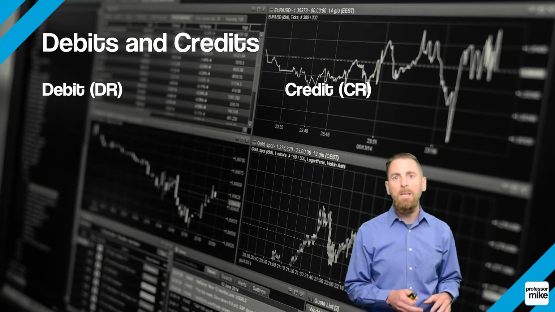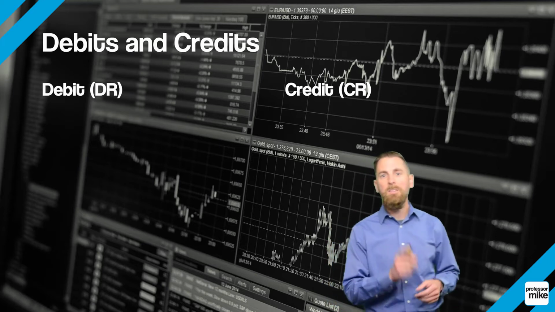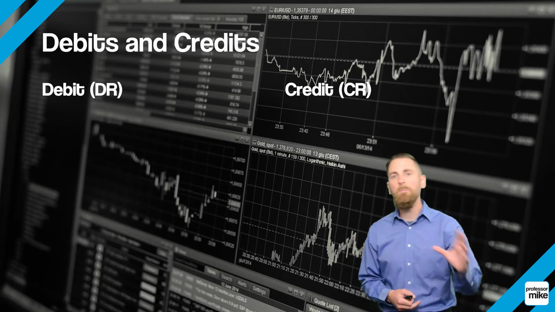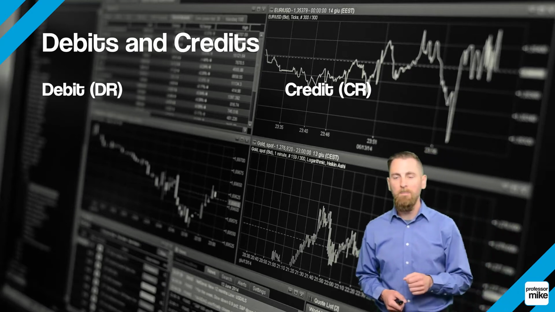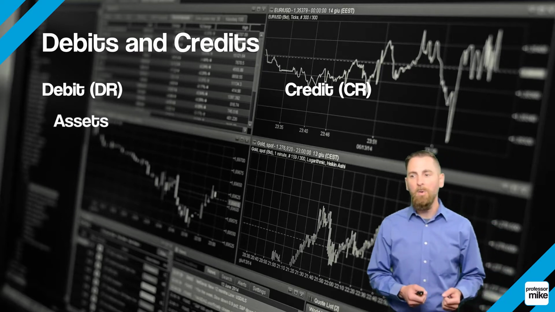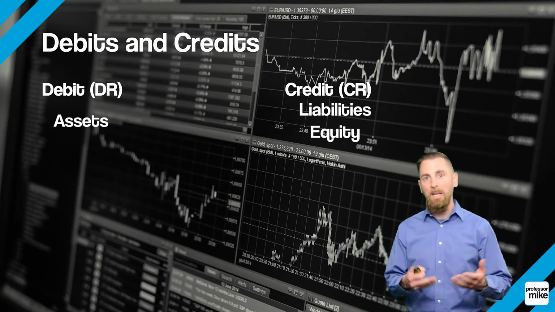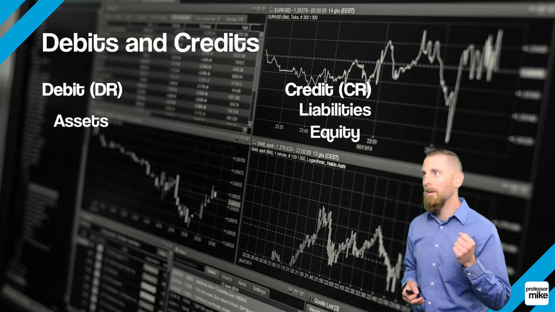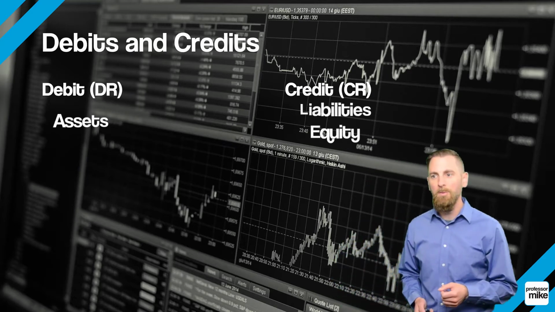Now, debit doesn't mean increase or decrease, though debiting certain types of accounts increases them. Debiting other types of accounts actually decreases them. Pretty interesting. Doesn't mean increase or decrease in the same way that credit doesn't mean increase or decrease. Assets tend to have normal debit balances, and liabilities and equity tend to have normal credit balances, which means when you're debiting an asset, you're increasing it. But when you're debiting a liability, let me hear you say it. It's decreasing, absolutely. And those are the debit and credit rules.